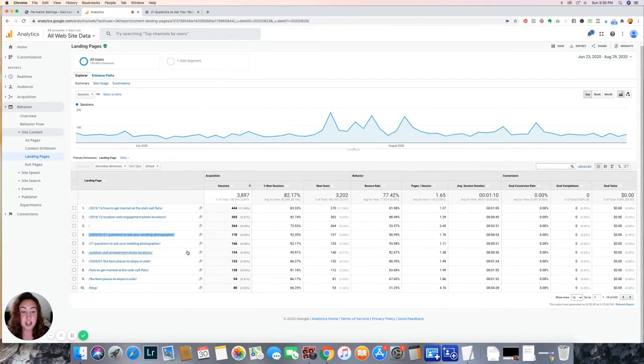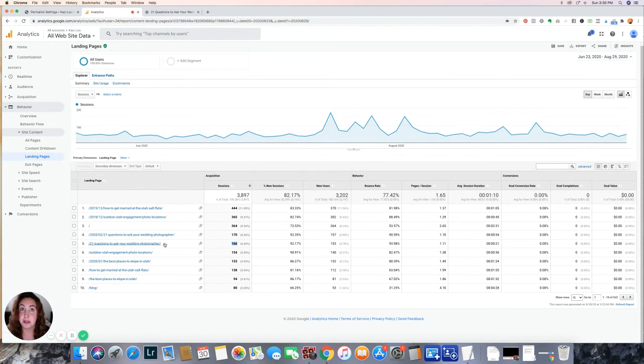But another word of caution: if you're working with somebody, or if you're pulling longer reports, like if you need a year-to-date report, then you'll have to keep in mind that you made this change, because now this is the same landing page, the same content, but it's broken up. So really, this page has received, quick math, 336 sessions instead of just 170, which it might appear if you're pulling this report, or if somebody else is looking at it for you and trying to help you with that, then you need to be aware that these need to be combined.